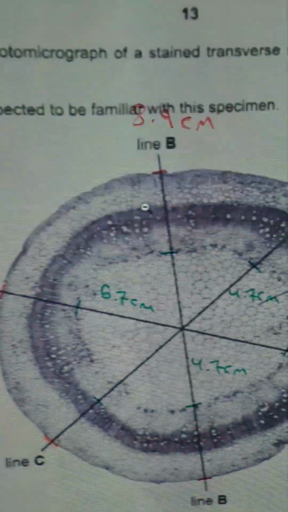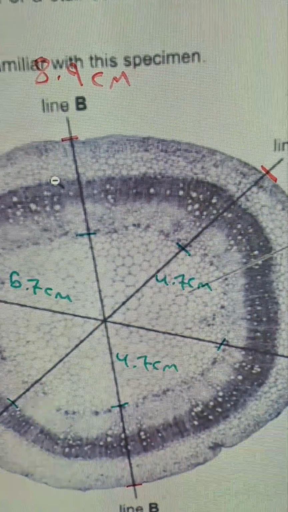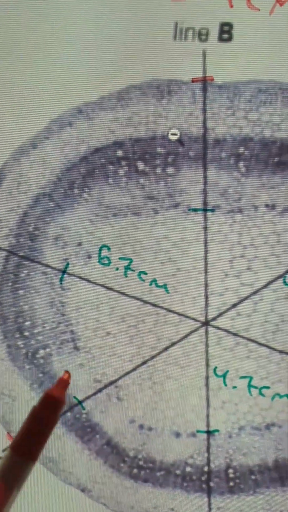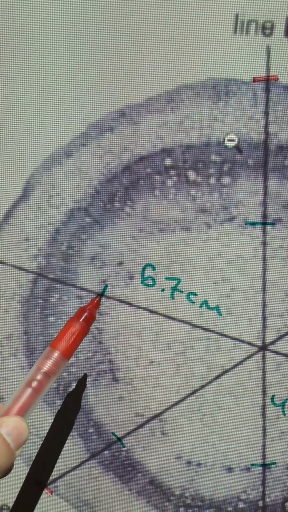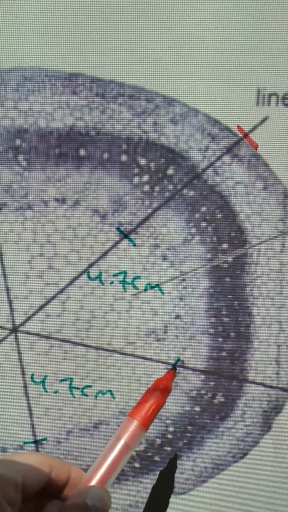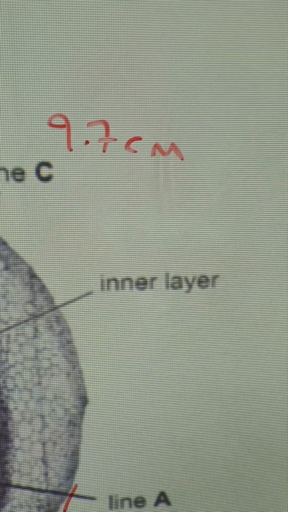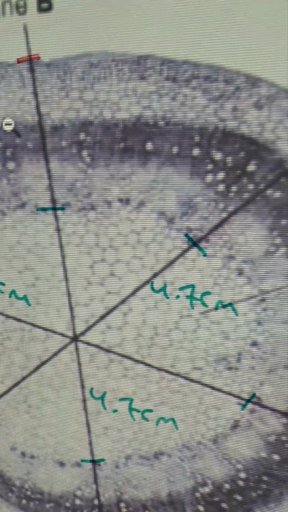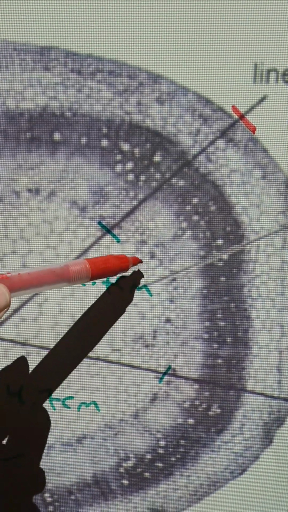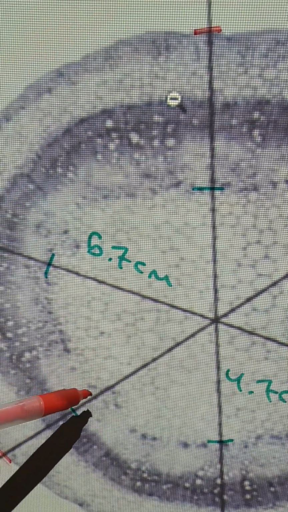For the inner line, you're going to do the same, but you are going to measure the inner line from this point right here to this point right here. How did I know that? Because basically the examiner gave you this information telling you that this is the inner line, and the inner line goes from this line right here all the way to the opposite side.